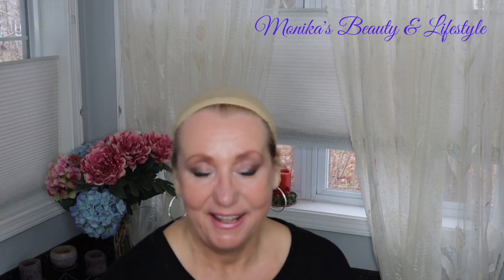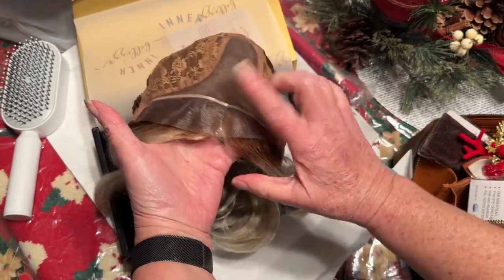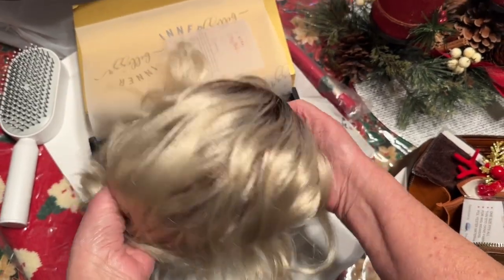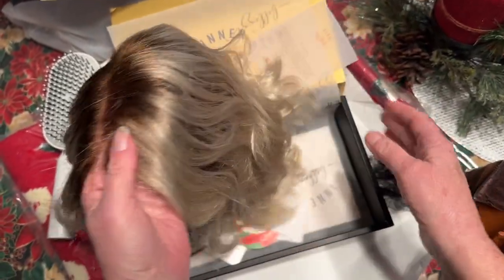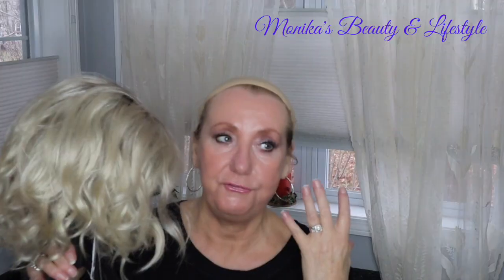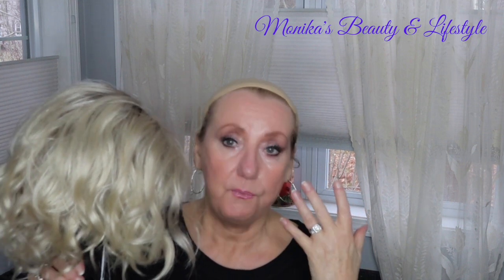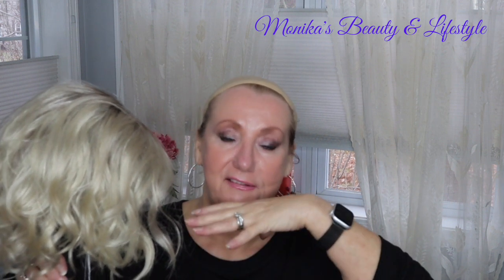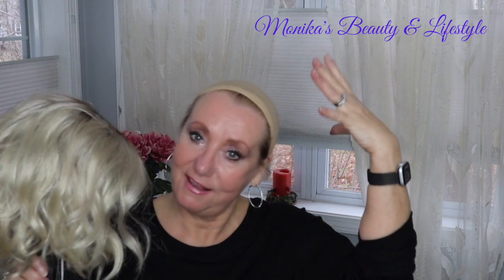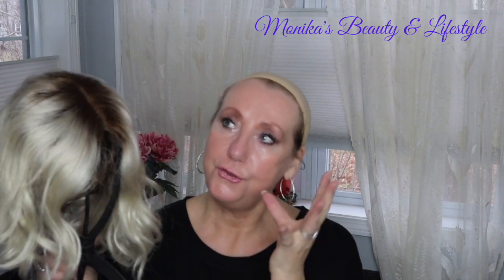I was totally amazed at what a beautiful presentation it was. So then I opened it up and the color is a bit on the blonde side for me. One thing I want you to always remember: when you first put a wig on your head, especially if you have hair loss, you don't have a lot of volume, your hair is thin, or you don't have hair — no matter what style you put on, you're going to feel like you've suddenly got a fur hat on your head. I always say I feel like Bozo the Clown when I first put a wig on. Most wigs are going to take a little bit of manipulation before you can really play with them nicely.